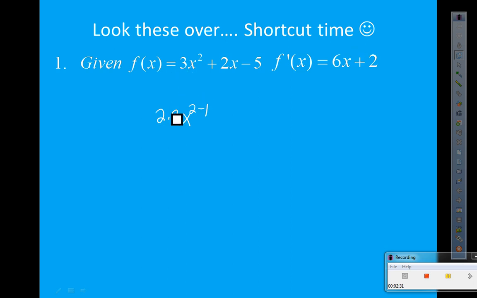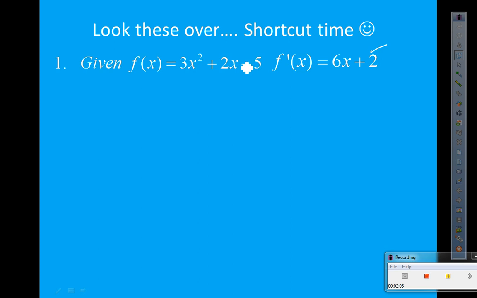And now let me pick on 2x. Think about the line y equals 2x. No matter where you are, the slope of that line is always 2. Also, think about this. This is really 2x to the first power. I'm going to bring down the 1. 1 times 2 is 2. x to the 1 minus 1. That gives me 2x to the 0, which is really just 2. Don't worry, I'm going to give you a formula here in a little bit.